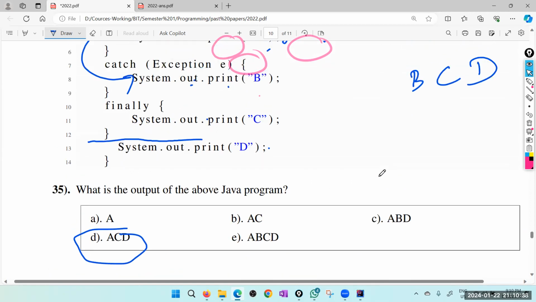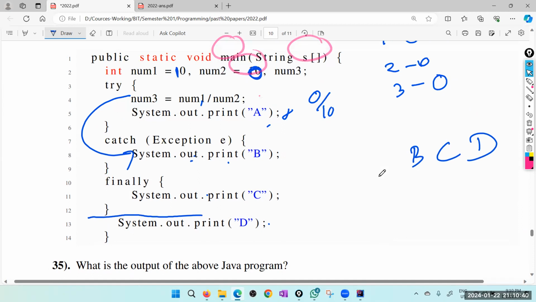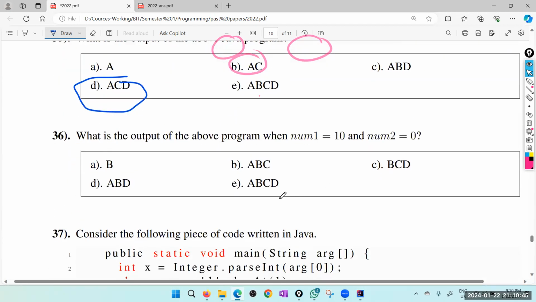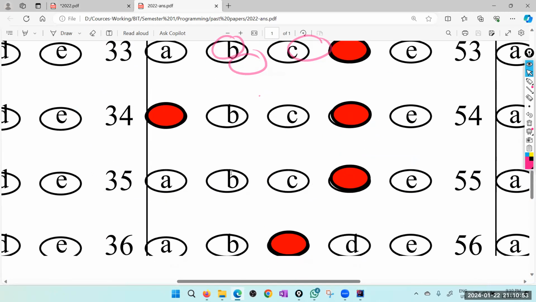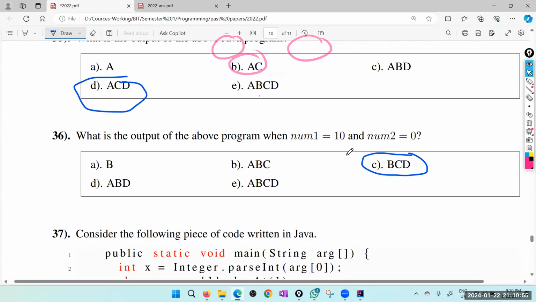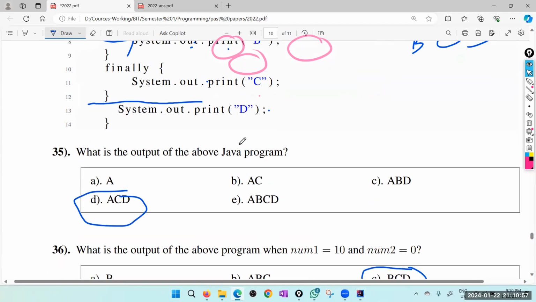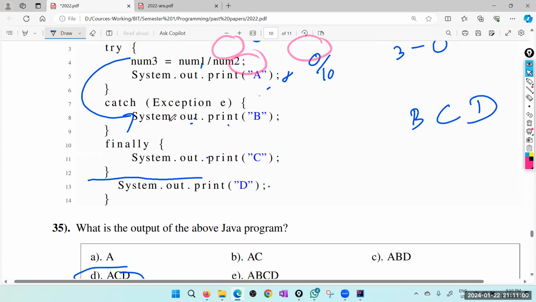Sorry, I should be looking at 36, not 35. Yes, B, C, D is there, so my answer is C for 36. Yes, correct. So when you try to divide by 0 you get an exception, that exception is caught, and then it goes to finally and the rest of the stuff.